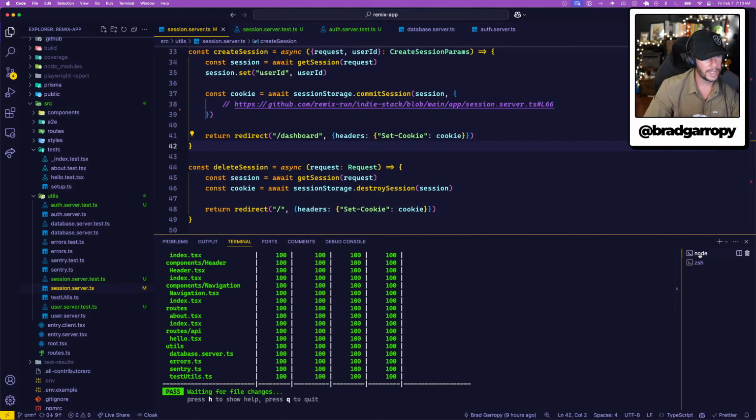Okay, let's see if we can do all this stuff in the test setup. Mock reset prisma. Where's prisma?